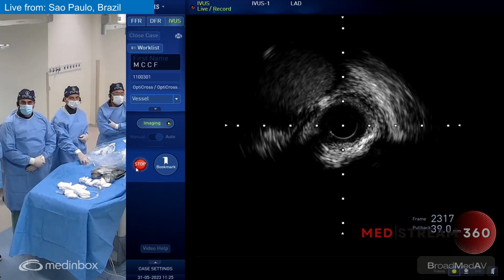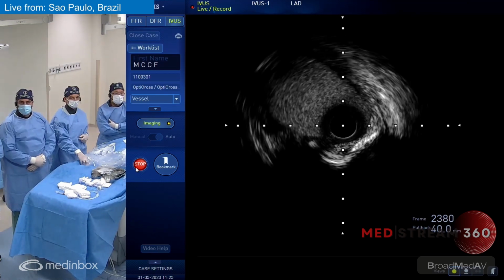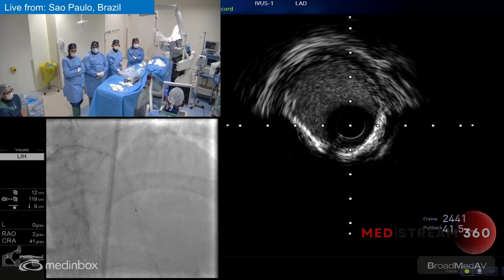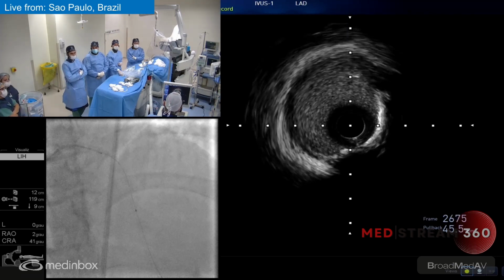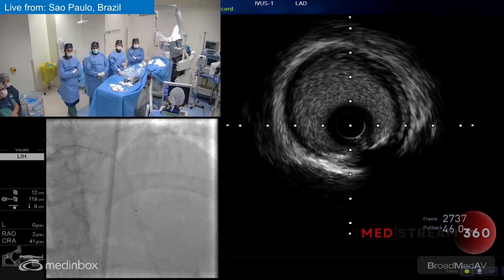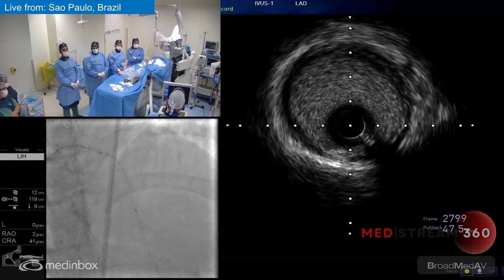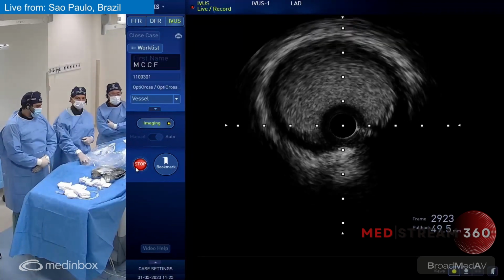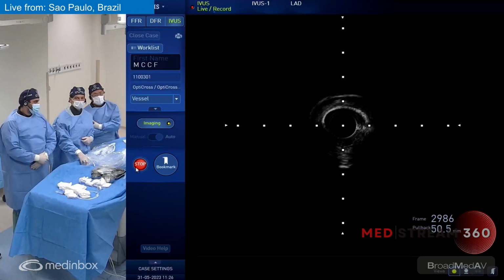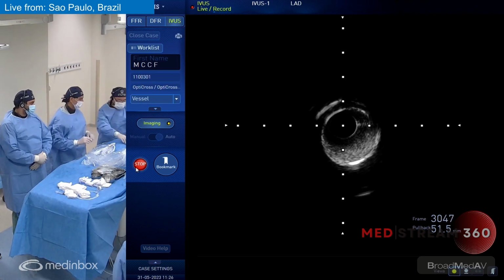We are approaching the left main. You see the circumflex coming at 11. Disease, but not significant disease, in the left main. The calcified plaque extends from 3 to 6 o'clock. I see a large left main here, about 4.5, 5.0, with barely any disease, more close to the ostium, so we're going to stop the run here.